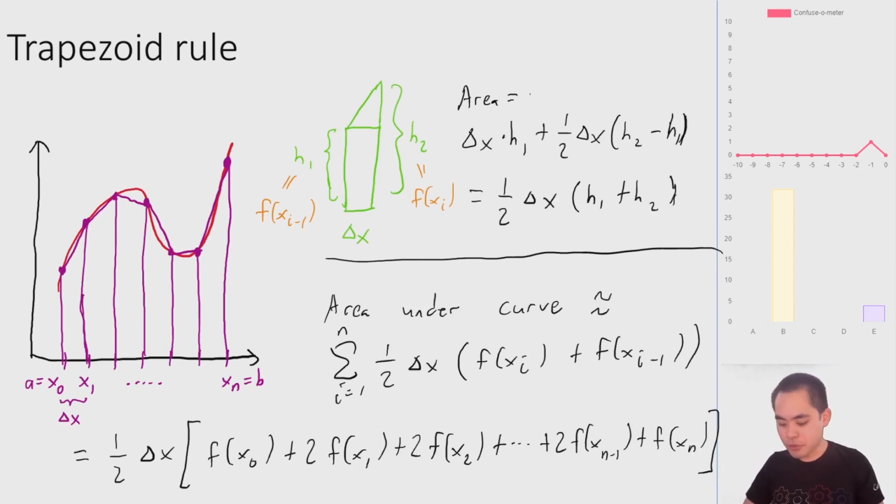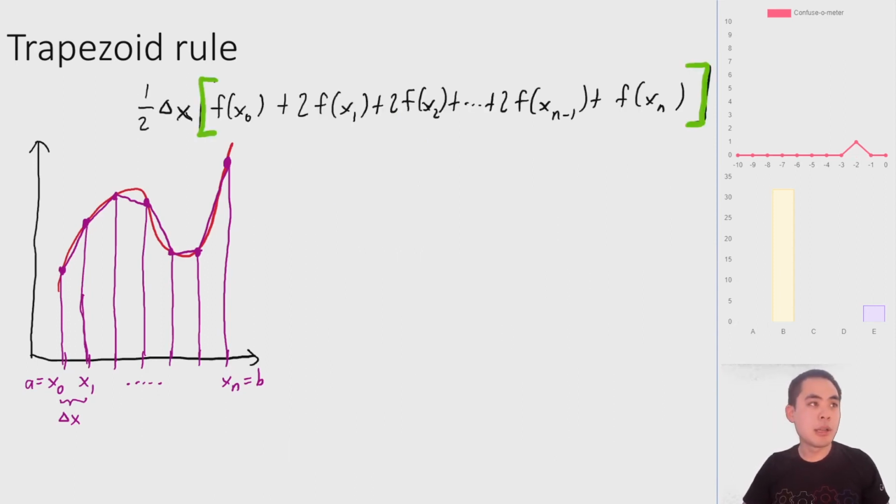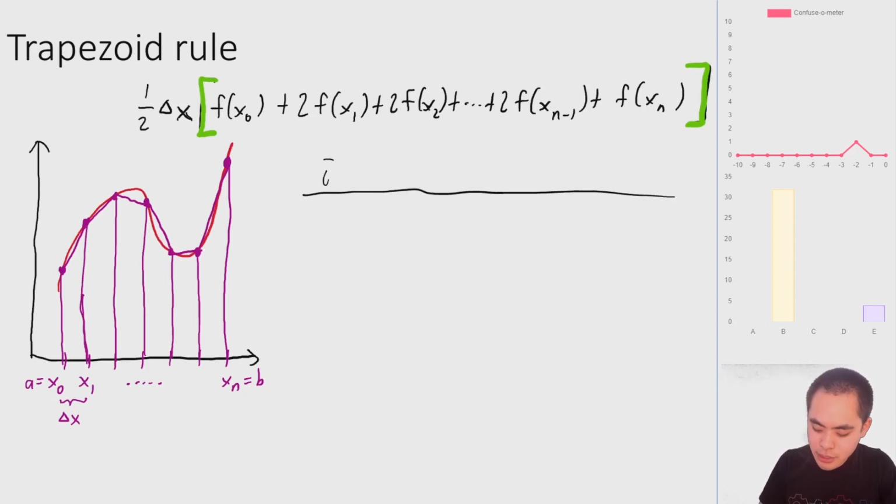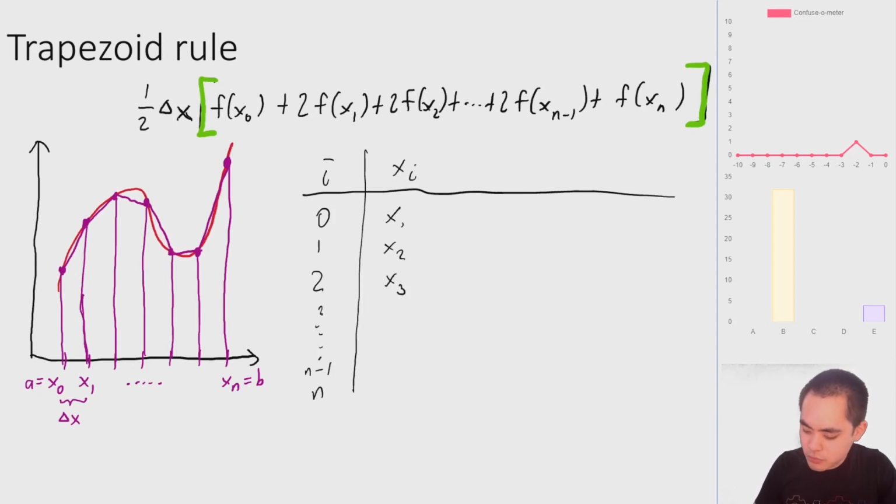So this gives you the trapezoid rule, which, let's see, if we keep all that, what I'm going to do is draw out a similar table. So we're going to have our i, 0, 1, 2, all the way through n minus 1 and then n. Of course, we have our xi's, so x0, sorry, starting from x0. It's important that you start the indexes correctly. That's a really easy way to make mistakes. x0, x1, x2, xn minus 1, and xn.